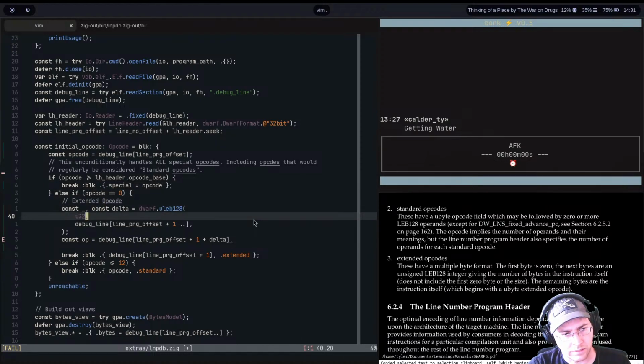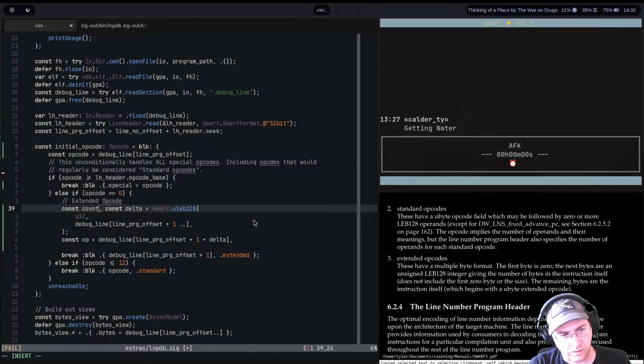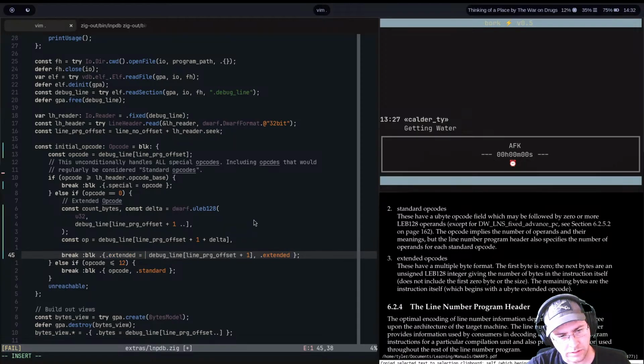And then here, extended opcode, count bytes. Extended equals count, what is it? Count bytes. And opcode equals opcode.